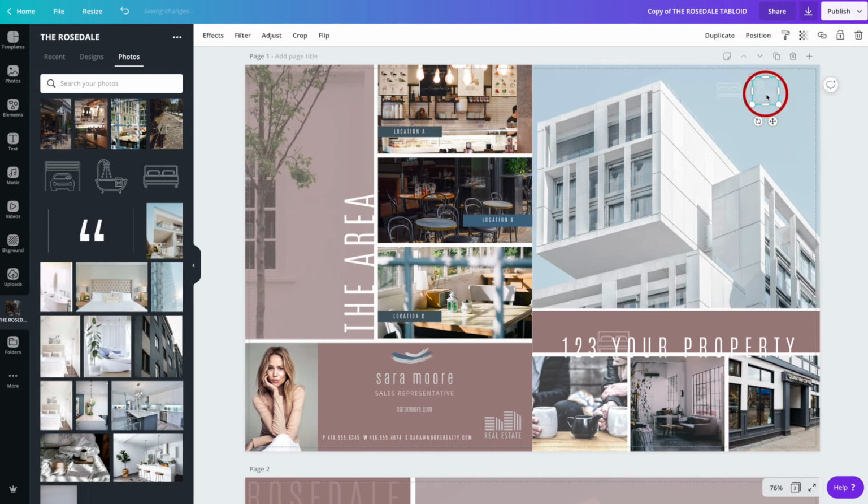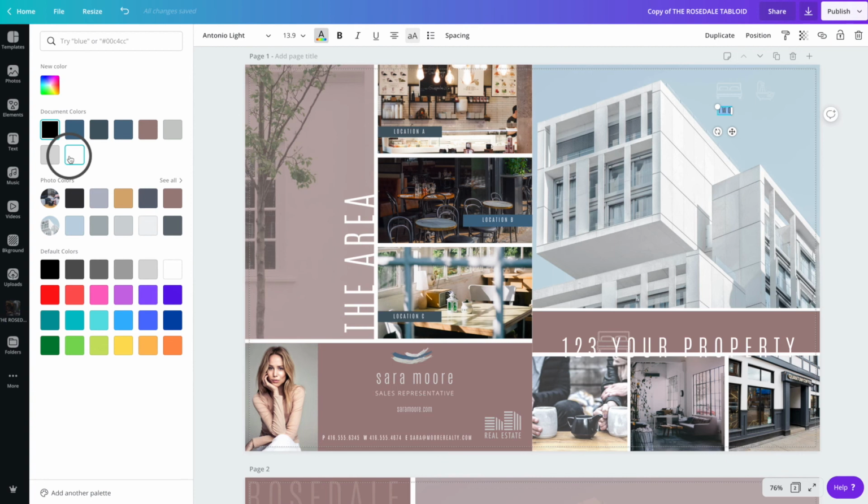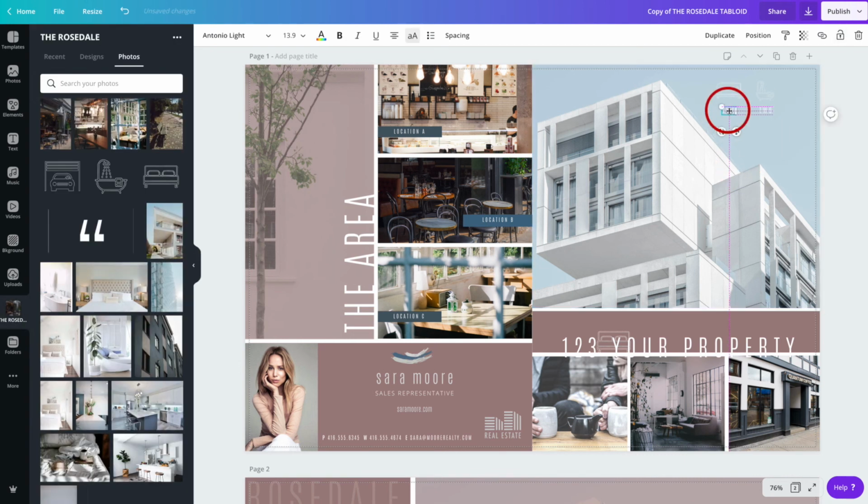And once I'm happy with where these icons are sitting, I'm going to hit T, as in text, on my keyboard, and it'll bring up a text box. Okay, and then I'm going to put, let's say there's 2 bedrooms. Change that to white so it matches. And then I'm going to head up here to duplicate so it's the same size and everything. And there's 2 bathrooms as well. Okay, let's make sure that's in the middle.